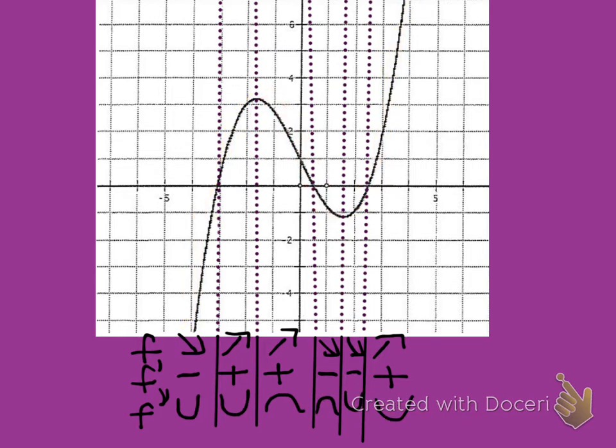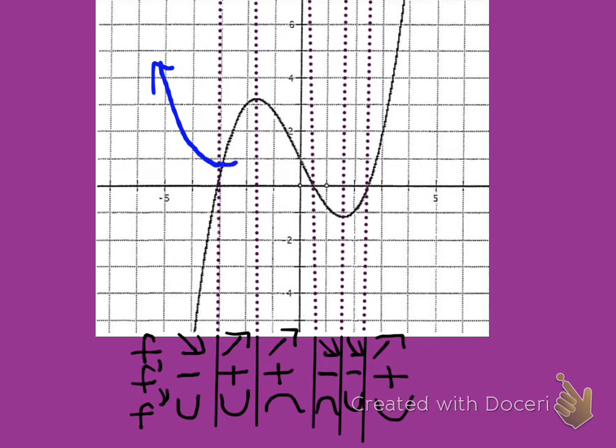All right, so now using what I have for each of these sections, I should know how to draw this graph. So let's look at just the first section. It's saying that I should be decreasing, but concave up. So I'm decreasing, but concave up. Next section, I should be increasing and still concave up. So I am increasing and concave up.